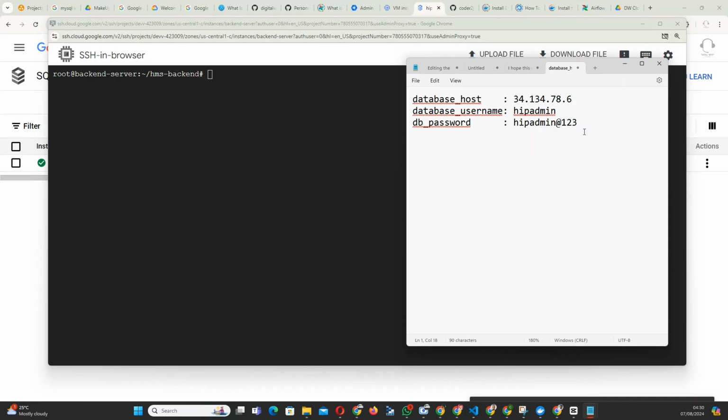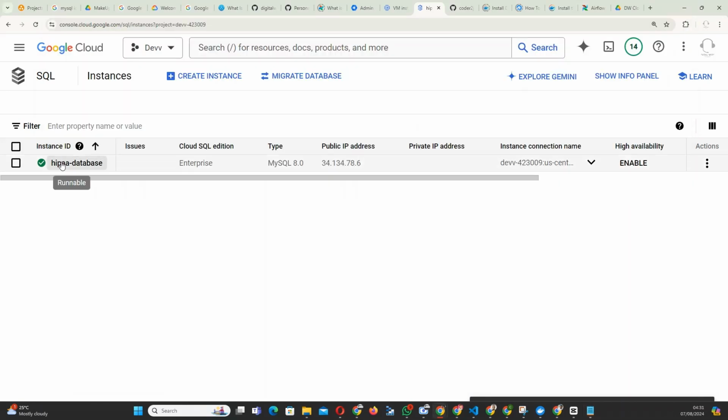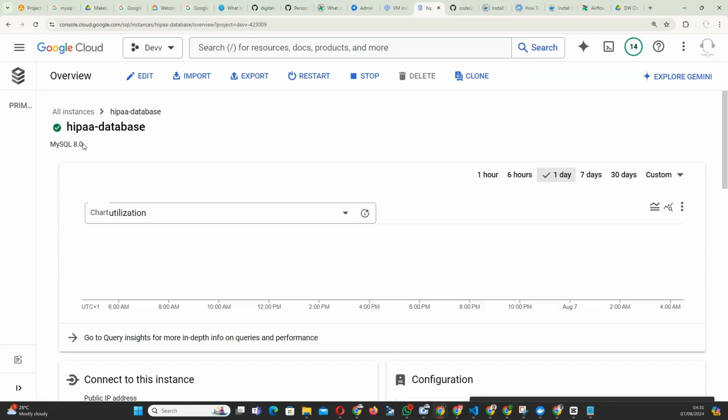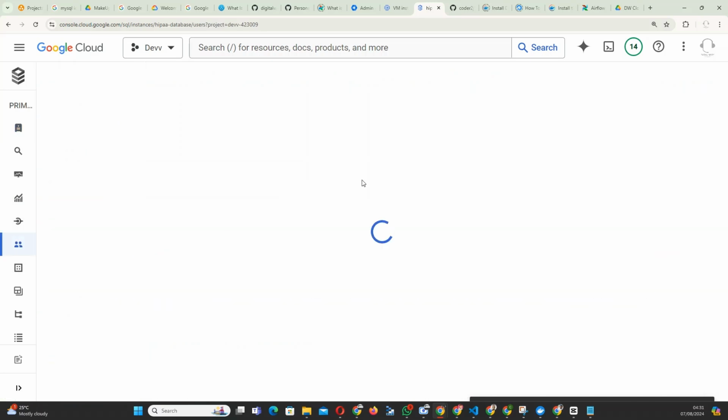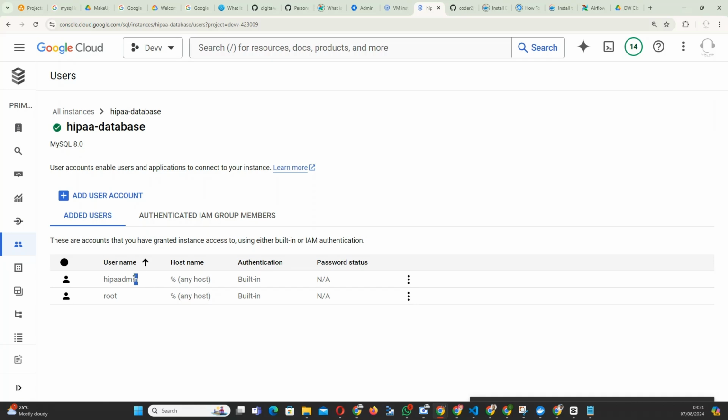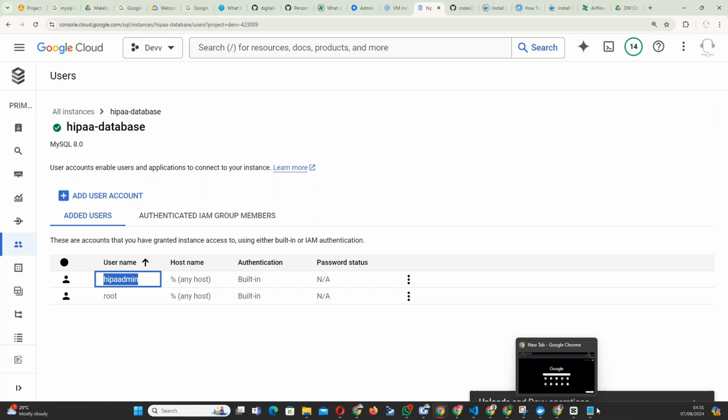So let's connect right now, but let's confirm this password is correct. I mean, the username is correct, and if possible, we can equally update the password. You can see this is the username. Okay, see that we did not make that correct.